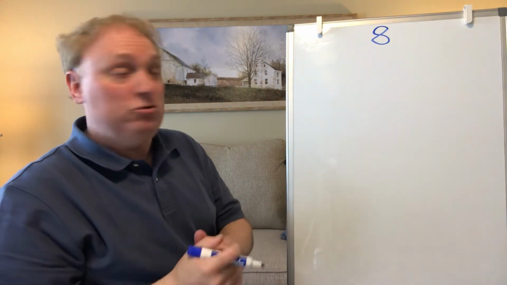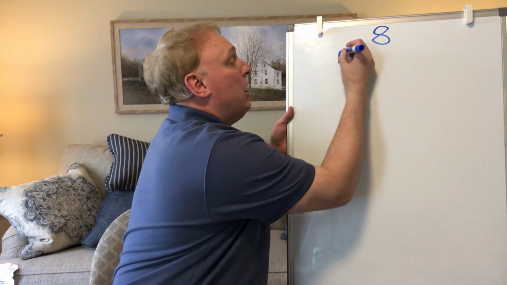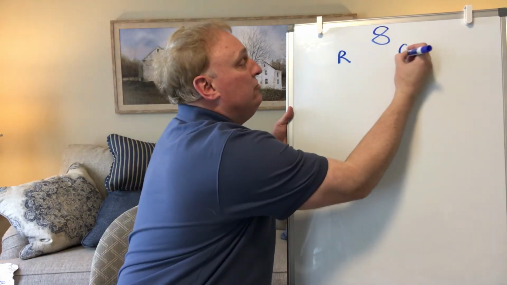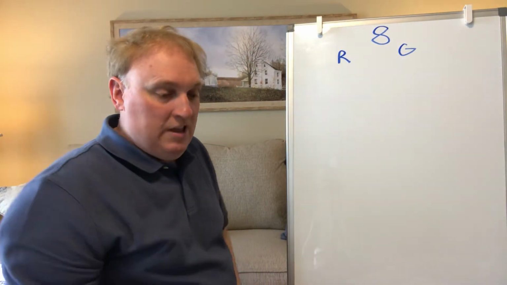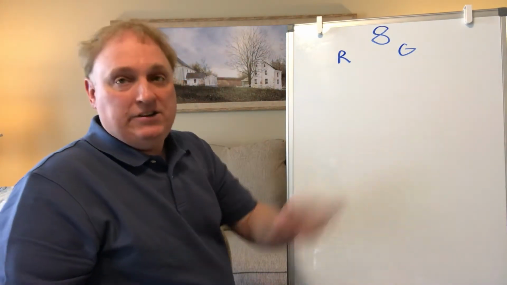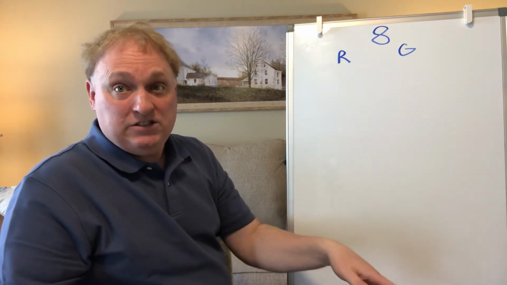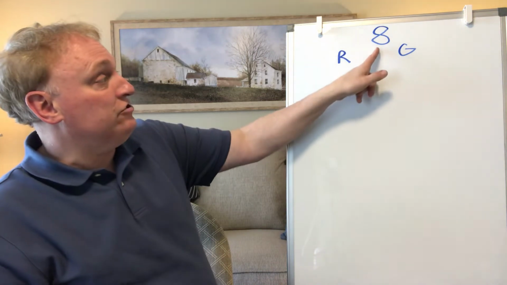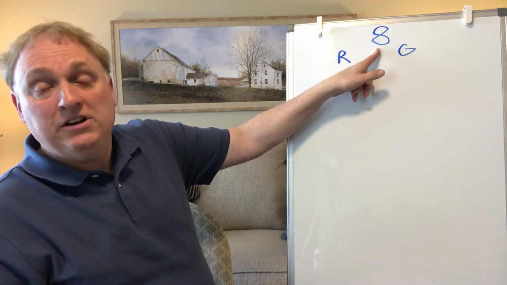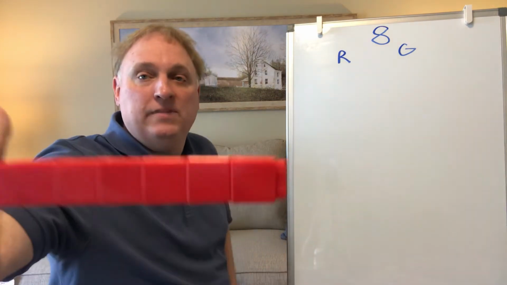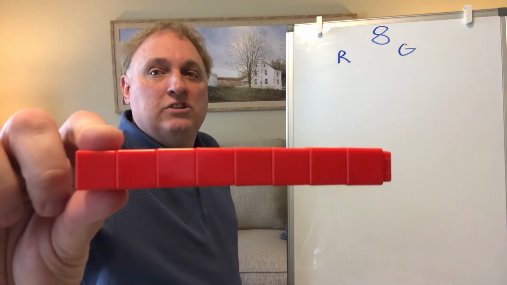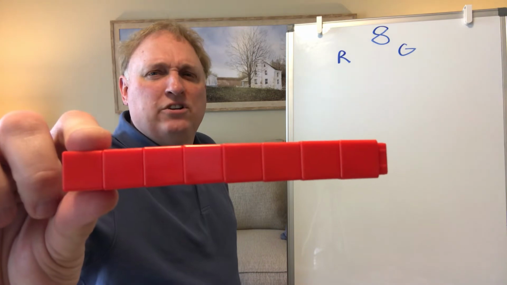And we're using red and green cubes to help us. So I'm going to put an R up here for red and a G up here for green. Remember, we're going to first count the number of red and green, then we're going to make an addition sentence and then solve it. And if we're doing this right, all of the answers on our addition sentences should be the number 8. All right, let's go to the first one. Are you ready? Here we go. Oh, too close. How many red do you see there, boys and girls?